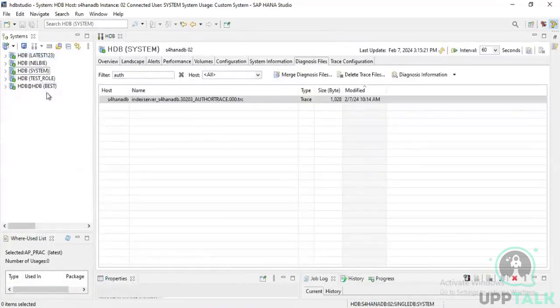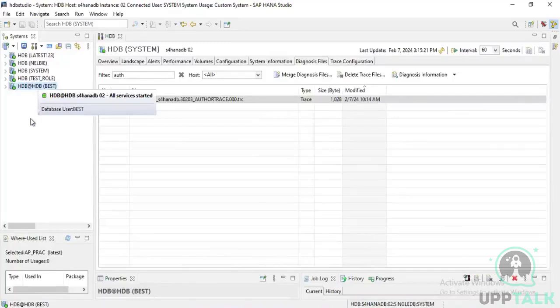Like now we are asking our team to create a new tenant database, right? This is a tenant database. In a tenant database, basically the modelers or the developers are going to work. There is another database called the system database. System database access is not usually given to any of us. It is only allotted to the basis admin, and the basis team is going to monitor the system database.